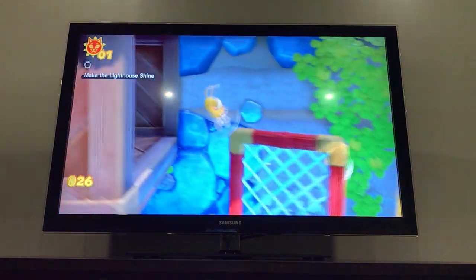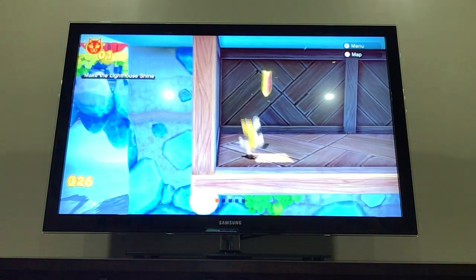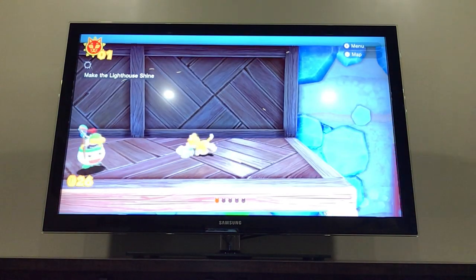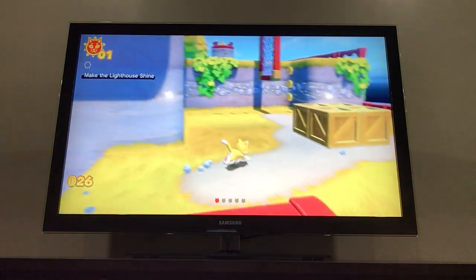Wait, I see something. What is this? Is this a cat shine? No, it's a cat shard. Look, on the bottom. If we get all three of those, I think we'll get a cat shine. Whatever. Alright, let's go.